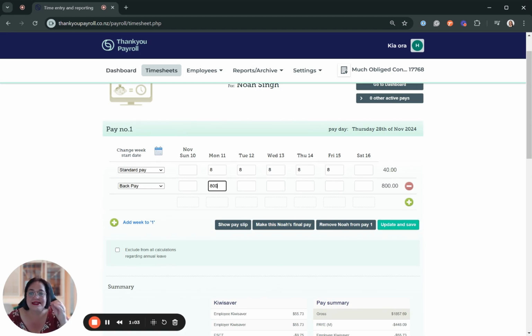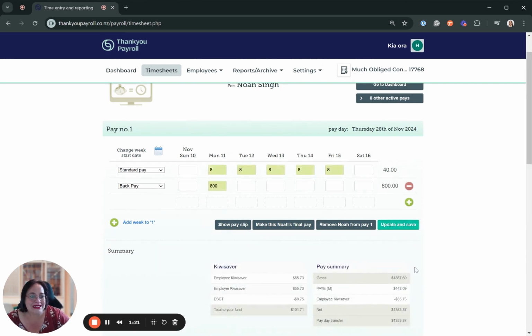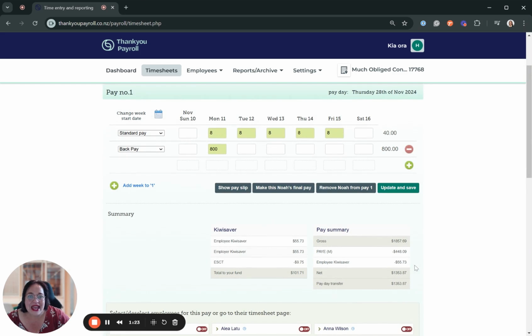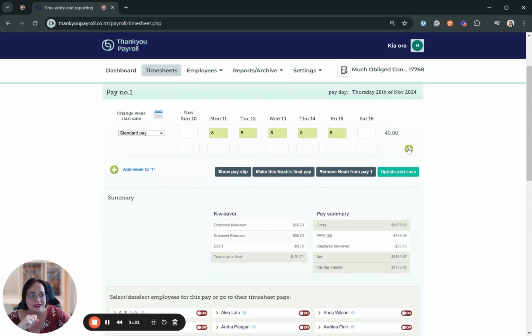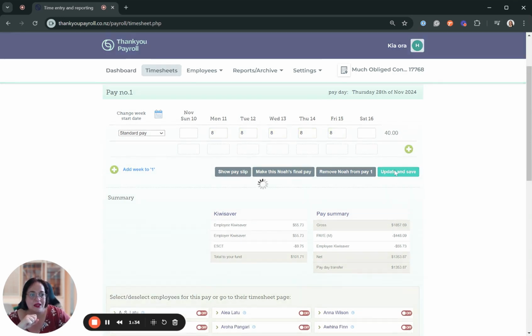So this is standard income that he was supposed to get. So I leave this little tick box open for back pay because we want this amount to be included in gross calculations for annual leave because this is part of his pay. Okay, update and save. Excellent. And now you will see, as this is a taxable allowance, it is added to his gross number. You see, his gross amount is now, let's just take this out quickly, update and save.